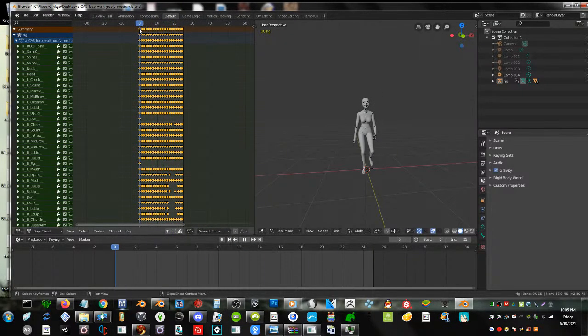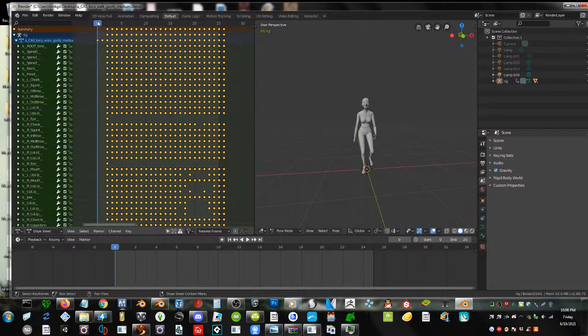What I want to do is bring our mouse over here. Make sure your mouse is in the dope sheet over the dots, and you want to press A to select everything. So all the dots are highlighted. And we're going to press G, and we're going to scoot the animation over like 2 frames, just like this. So there should be a gap between 0 and wherever we left it. And you see it starts moving.